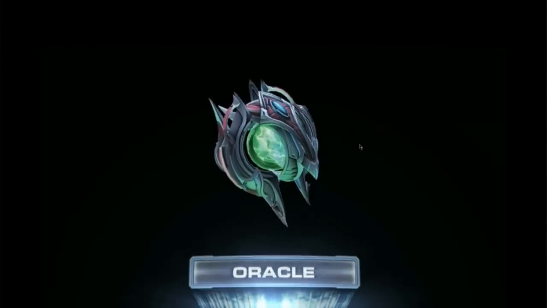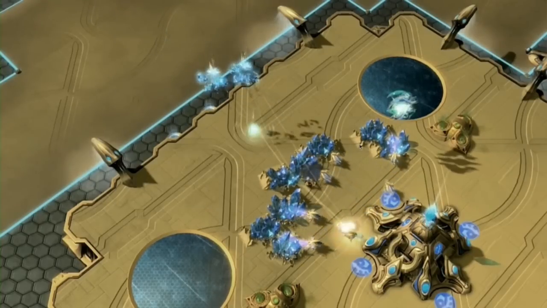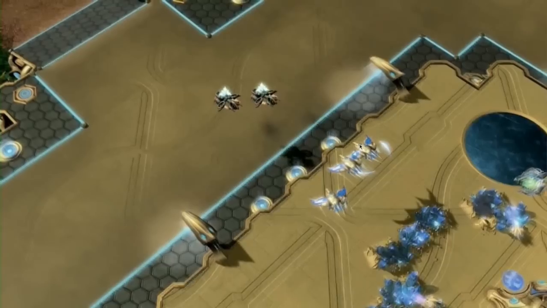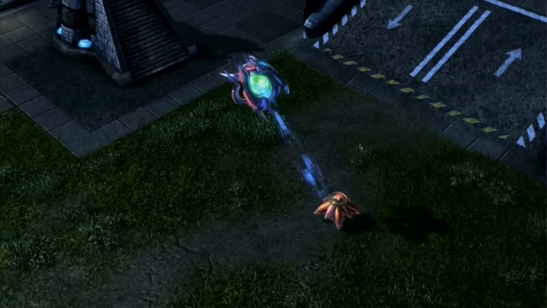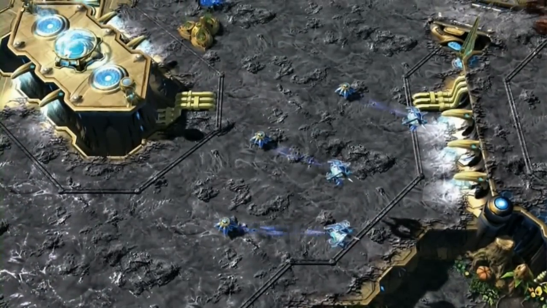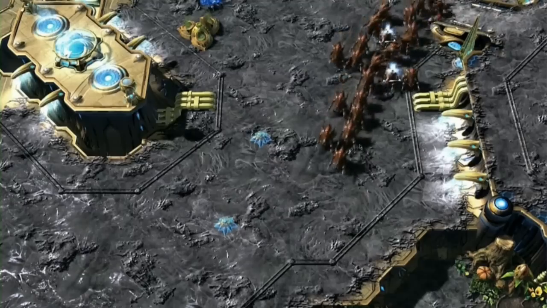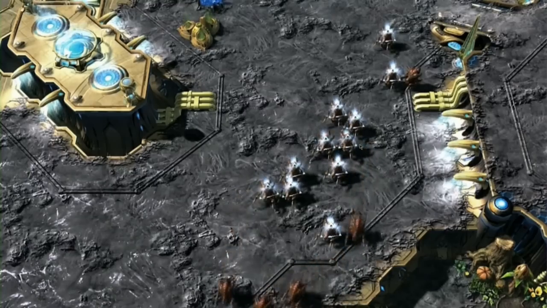There are a few changes on the table for the Oracle. First, we are combining Revelation with Envision. Now, cloaked units hit by Revelation are also revealed. This change combines the two similar abilities while opening up a new method of detection in situations where Observers aren't the best option. We have also added a new ability to the Oracle called Stasis Ward. This is a trap set by an Oracle that is triggered when enemy units walk nearby, causing them to enter a stasis state where they can no longer attack, move, use abilities, or take damage. Undetected Stasis Wards at key locations have the potential to keep an enemy army at bay for significant periods of time.